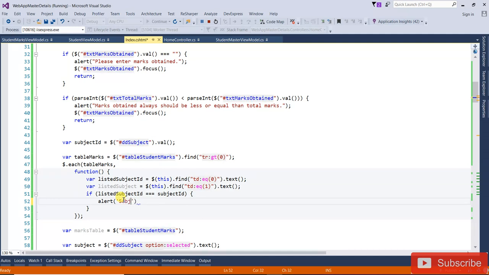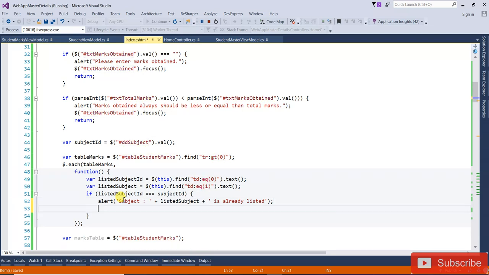First here, subject is already listed. Okay, then here we can make a return false.